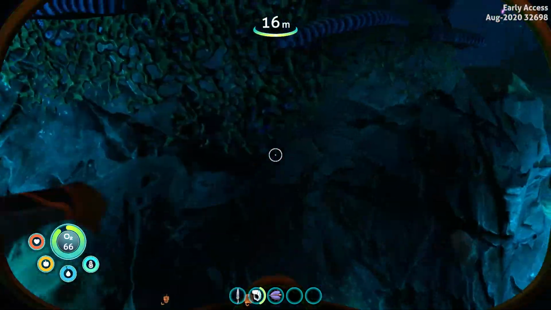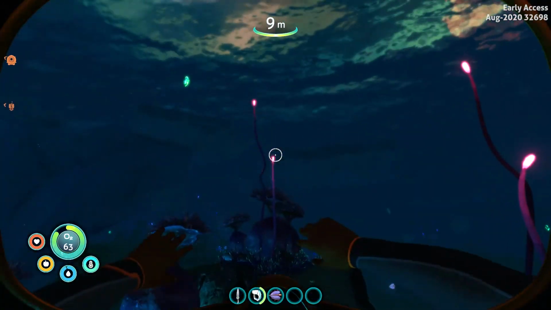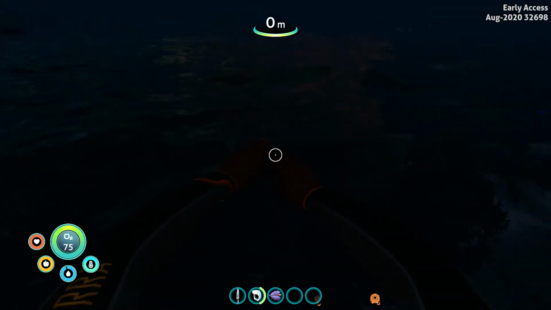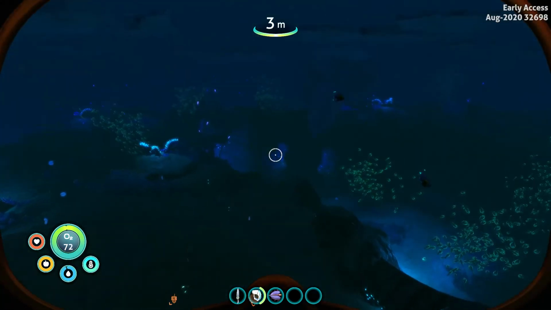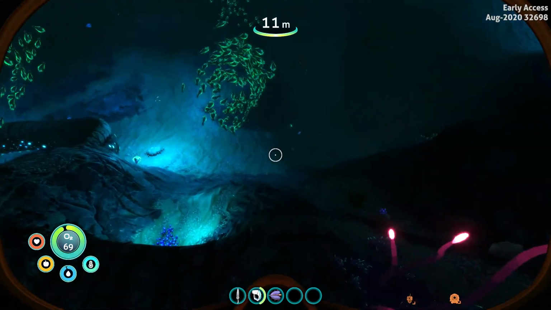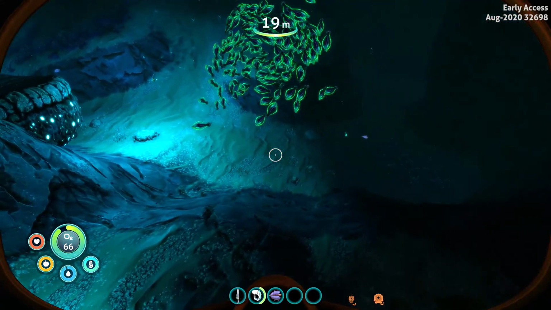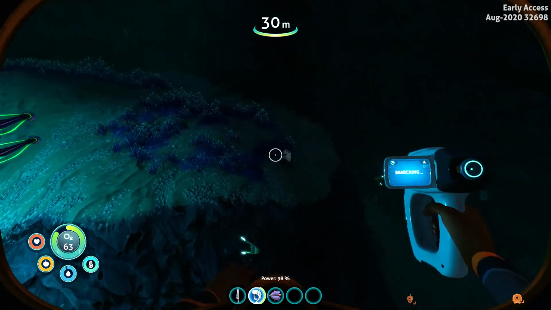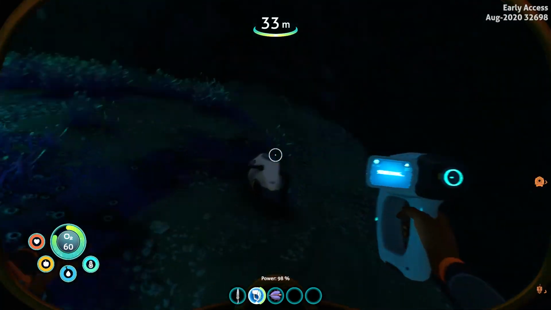I think it's going to be way farther down, so we need to find somewhere down. Whoa, everything's blue. I love it. Oh, there's another seaglide fragment. I love it even more.